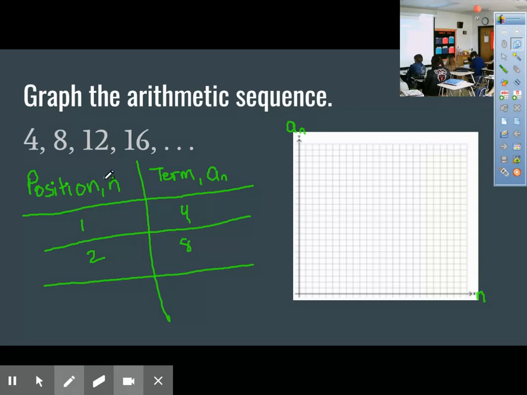Do we add anything back to this? No, only what they have written down. The third number is 12, so that would be 3, 12. And the fourth number is 16, so 4 and 16. Yes, ma'am. Is that like a comma, a little n? Yeah, this means term, and for your term, we use this abbreviation.